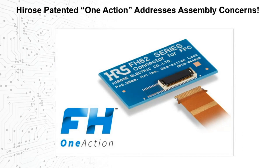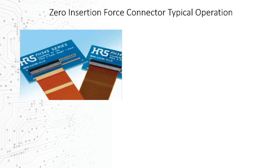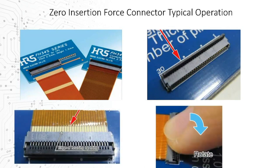One recent and significant evolution is our own ZIF connectors in a new family called the One Action family. If you've ever worked with a ZIF cable assembly, you'll recall there's some sort of mechanical actuator — usually a bar that, after inserting the cable, you close manually. This actuator may flip up from the front or the back, or may be lifted at the edge or center, but it's always there and always a necessary part of the mating operation.